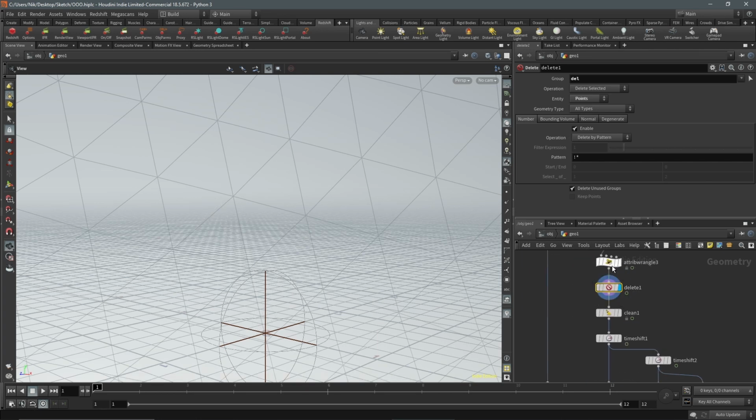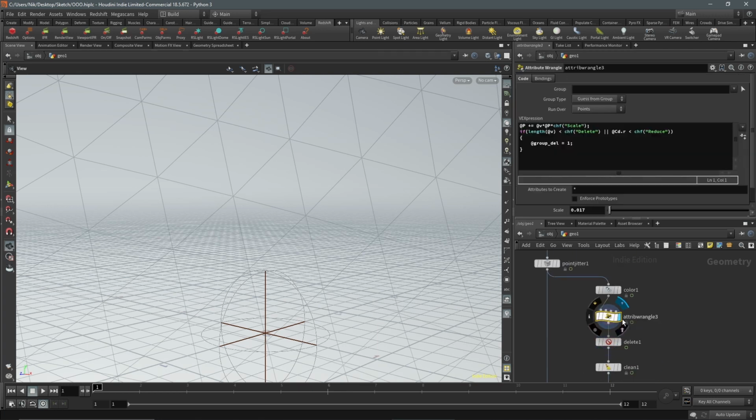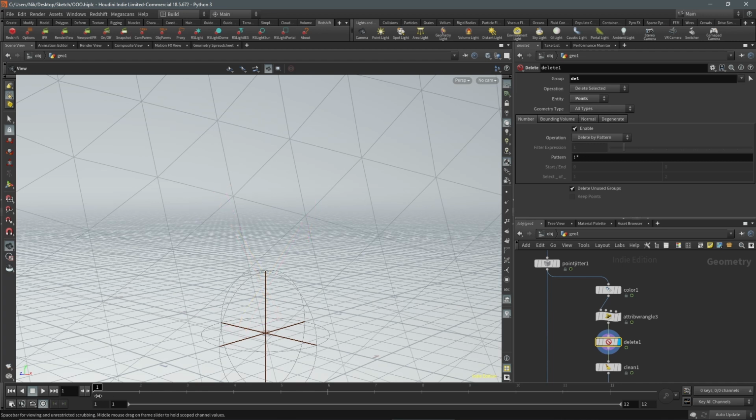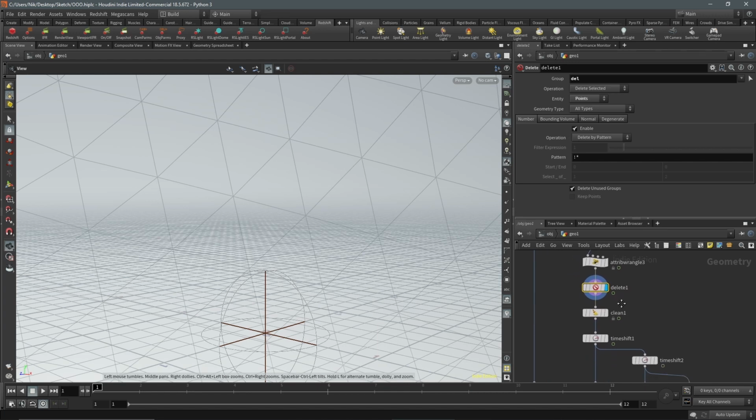And so what I'm doing here is I am creating a group based on the velocity and the color. So it's pretty much randomly adding points to a group called group delete, and then I'm just deleting everything that isn't in there. So these will disappear when the velocity is really low, since I'm accounting for velocity in the threshold. And that just felt like a good idea for it.